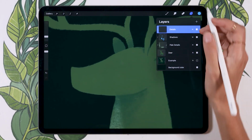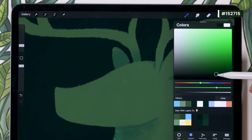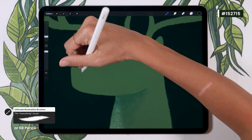And we're going to zoom onto the head, and we're going to pick pretty much the same color we have for the background, but a little bit different. So if you're working with my color palette, it is right here at the very bottom on the left. It's probably quite hard to see in the video, but trust me, it's right there. So it is quite saturated and it is very, very dark. With the same brush, we're going to draw some super simple facial features, starting with a nose.